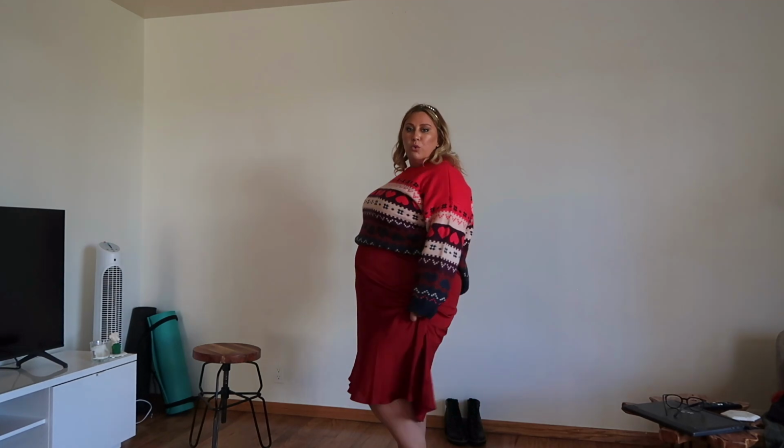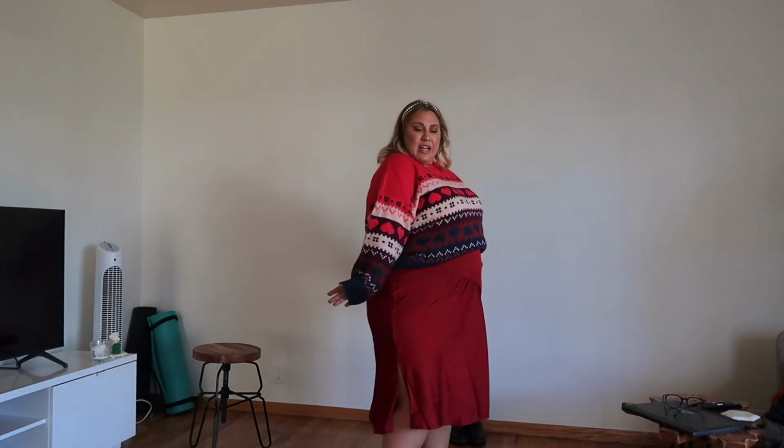Isn't this so cute? I wonder if I would want it. I think I want it to hang a little bit more like this around my waist so you could see more definition in my body. But I think this is a great way to get multiple wears and uses out of a fancy dress. Because look, now it's a skirt. And you're holiday ready for mimosas on Christmas morning with your family, and it's perfect.